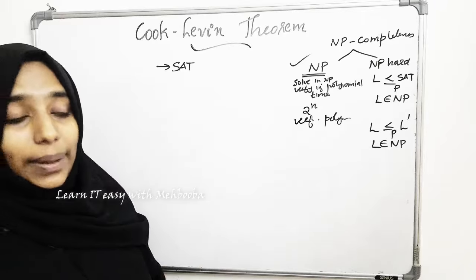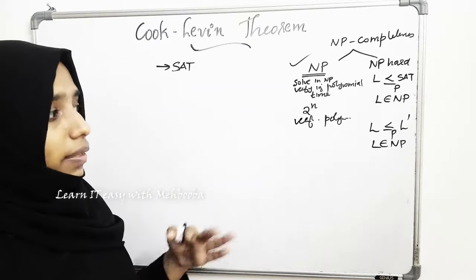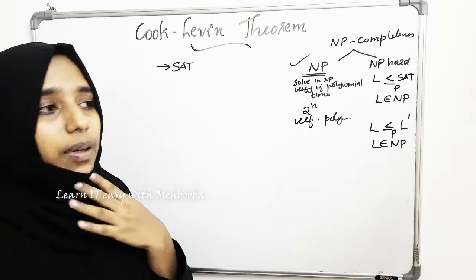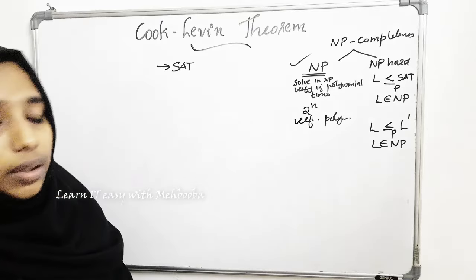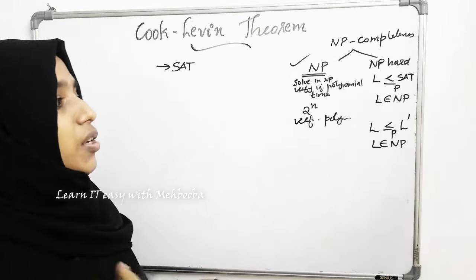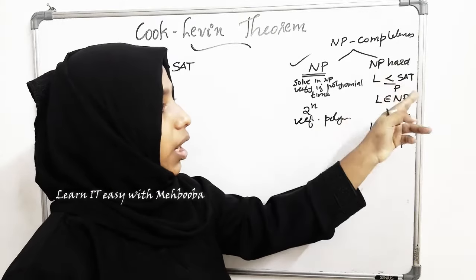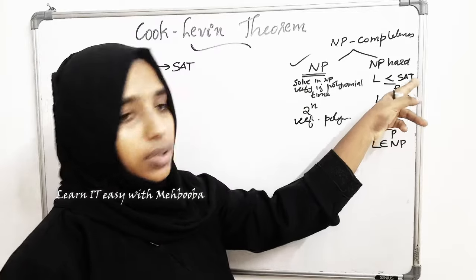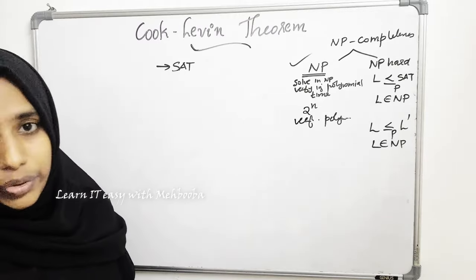Now checking the list of NP complete problems, that list includes thousands of problems. So it is literally not possible to take each and every problem and check whether it can be reduced to SAT, at least in the framework of a proof. For SAT to be called NP hard, all the problems element of class NP should be able to reduce to SAT. We can't check each and every problem in the class NP, because that class contains thousands of problems.